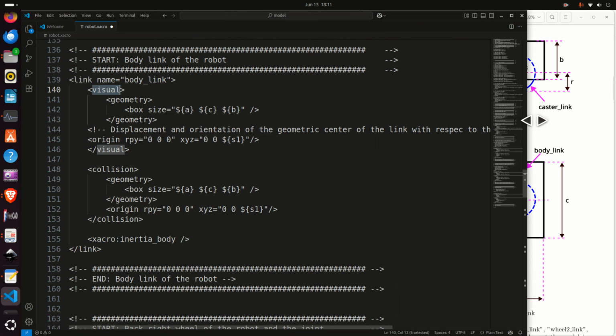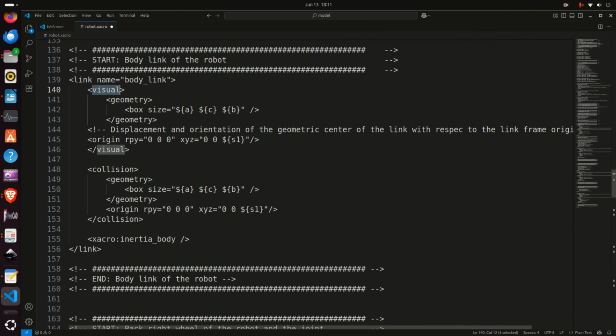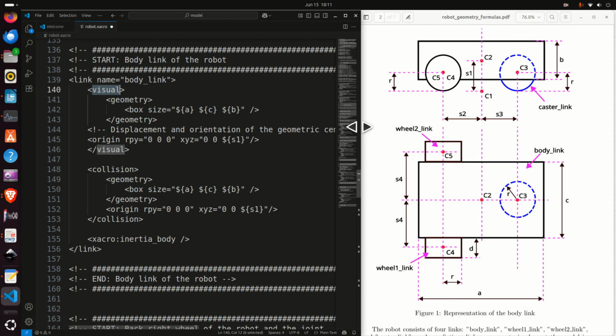Next, we need to define the displacement and orientation of the geometric center of the link with respect to the link frame origin. We can see that the center is displaced over here, and the distance is S1, and consequently over here we type this. And we end the visual representation.